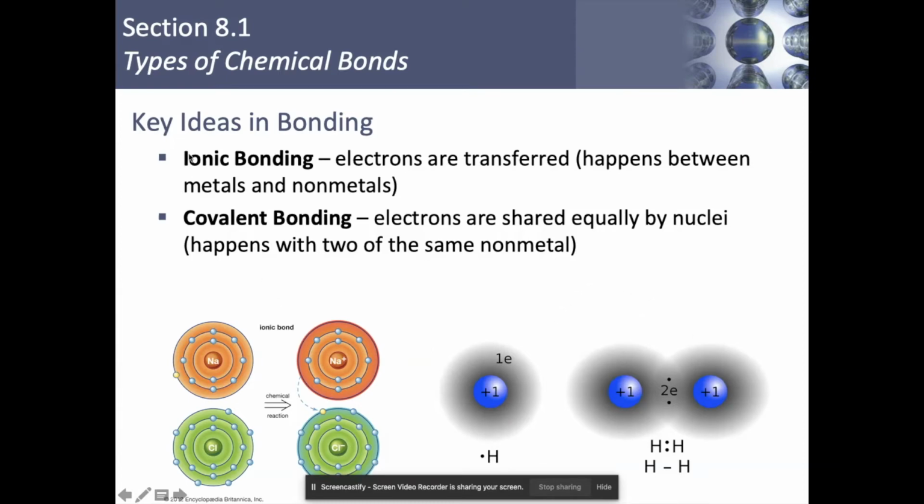Now, here's the thing about this. Ionic bonding and covalent bonding are great, let's say, philosophical ideas, okay? And so we like to categorize things into two categories, ionic bonds or covalent bonds. But in reality, there are intermediate cases. And that's when we get some very interesting things, okay? So again, if it's a metal and a nonmetal, there we go, we have an ionic bond. Everybody knows that. When we have two of the exact same nonmetal, like two hydrogens or two oxygens or two nitrogens, those are covalent bonds. But what happens in the intermediate cases?